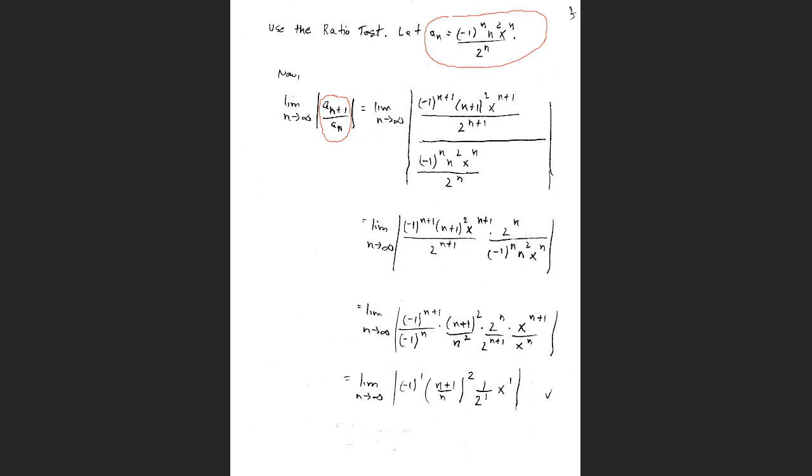All right, and so this is the n plus first term here in the numerator. And this is the nth term in the denominator. And we're taking a fraction and dividing it by a fraction here. So what we do is we take the top fraction and multiply by the reciprocal of the bottom fraction. And that gets us here.